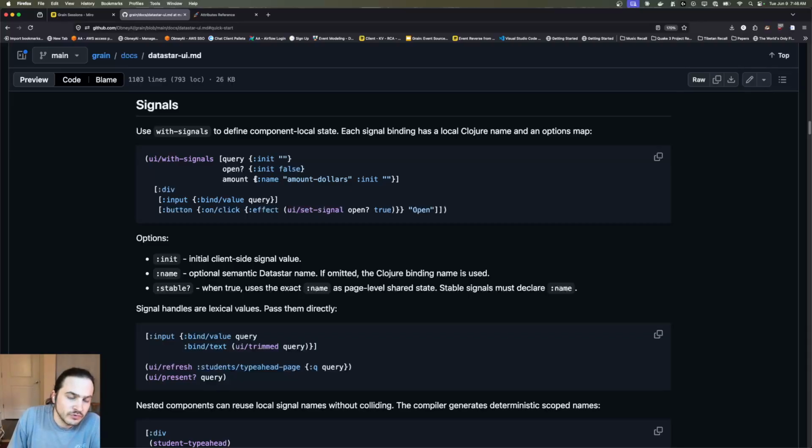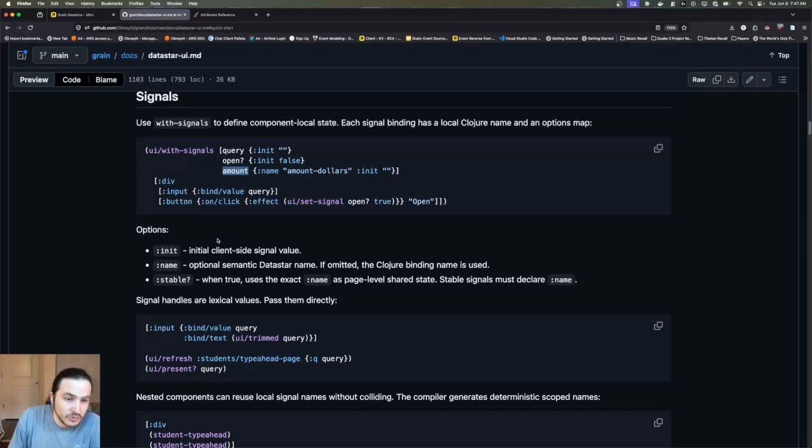So I believe the way this works actually is if you give it this name, then you're creating like a stable. No, actually, because I'm remembering there's a stable option. So you give it this name, you can find this thing by the name. It'll still have a generated unique name component on the generated signal name.